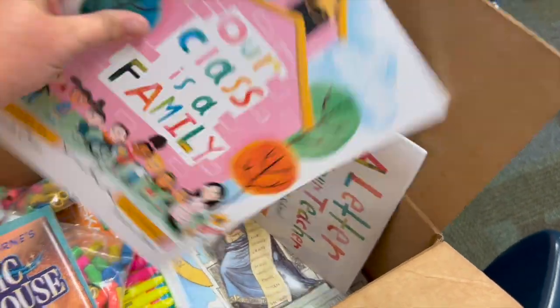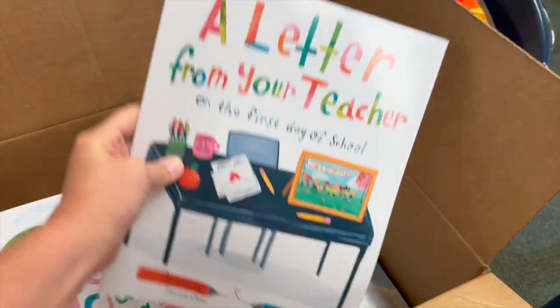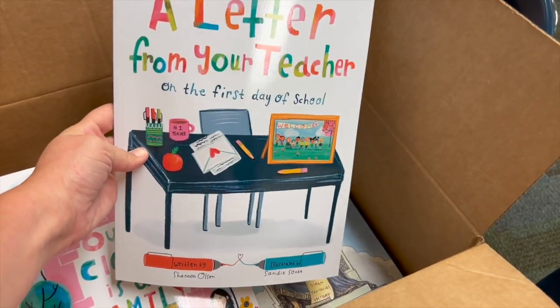These are a couple books for the first couple days of school. Our Class Is a Family. And A Letter from Your Teacher on the First Day of School.